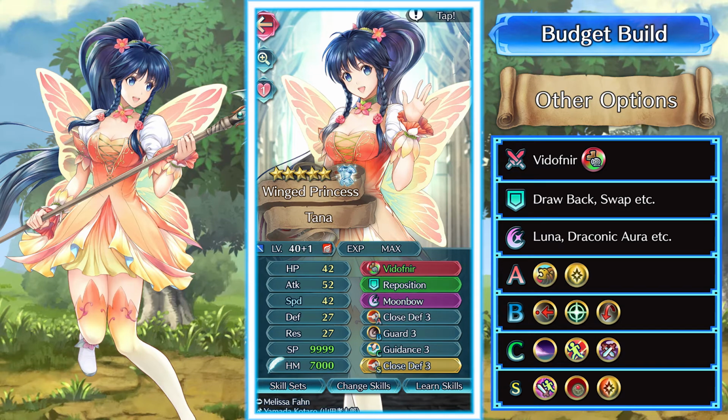So budget, like I said, I'm just gonna go for the entire enemy phase defensive playstyle. So we're gonna run Vidofner, Reposition, Moonbow, and then I'm gonna run double close defense. So now you're basically gonna have like a triple close defense 0.5. That's basically what it is. So Tana is gonna have a lot of defense and res in the enemy phase, which she can actually make pretty good use of. And that way, she can take less damage. Otherwise, you can run Fury or any stance skills or something like that.